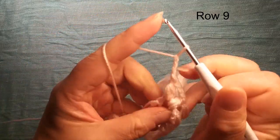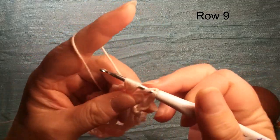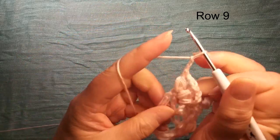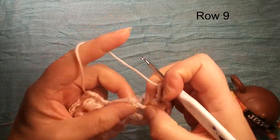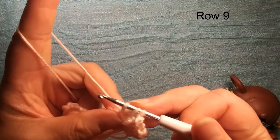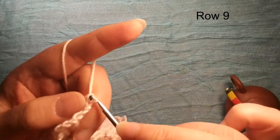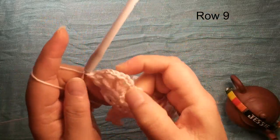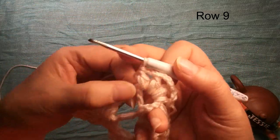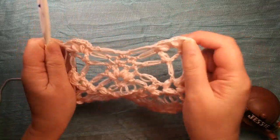Now we come here — this is the center. First we need to do long chain. Now we come here, we do a single crochet A. Then we do another long chain. Same thing — we need to do long chain. Now we have four, you have two. Chain three, chain three: one, two, three — the third time. Into chain three, the last one — need four here: once, twice. Okay you have four. Then you do this long chain — you know how to do. Just make sure here should be like this.